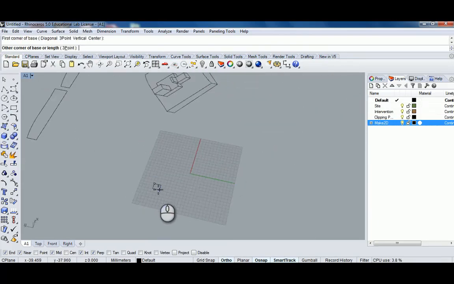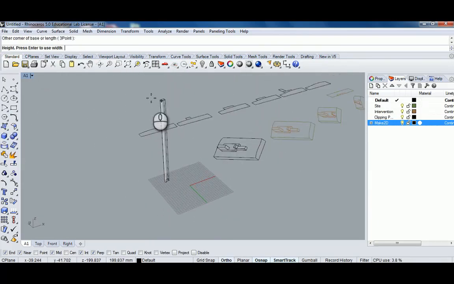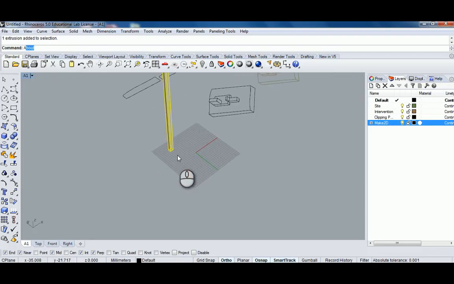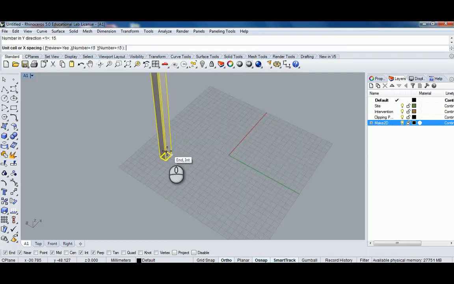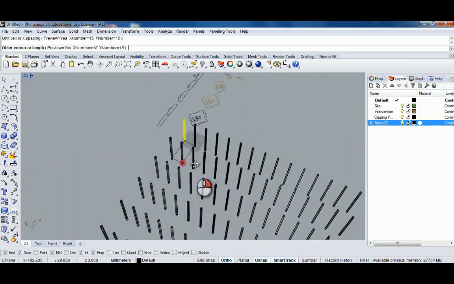I'm going to make a series of just vertical extrusions. Maybe I'll even array them. Let's say 15 in the X direction, 15 in the Y, just 1 in the Z. And then I can space these out.